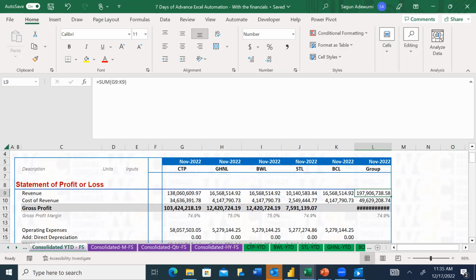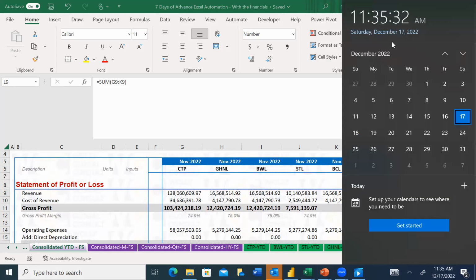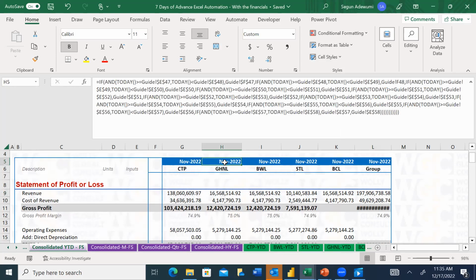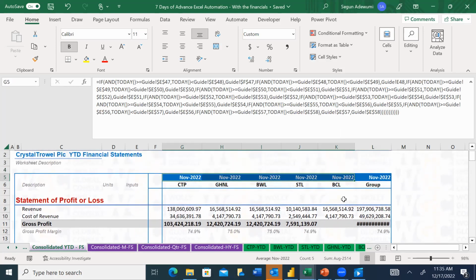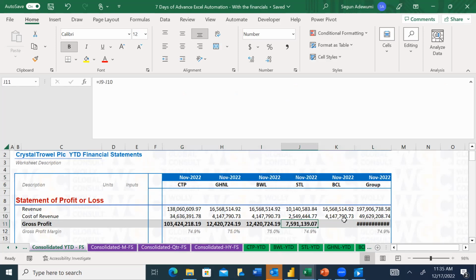You quickly go to your date setup and reset the date to April, and automatically you will see the financial statement for March. If you reset your date to May, you will see the financial statement for April. So that is the way it works.